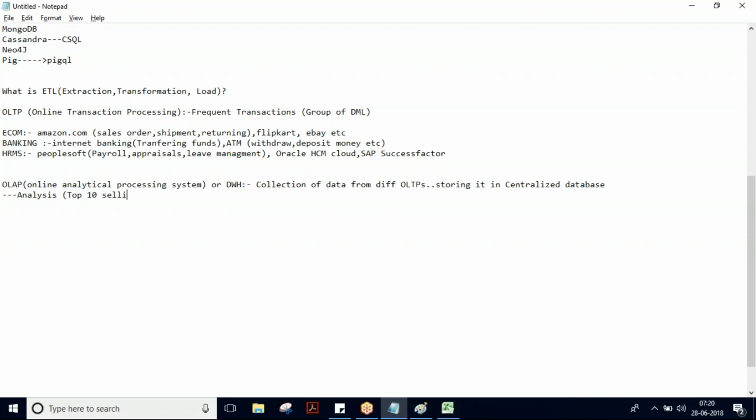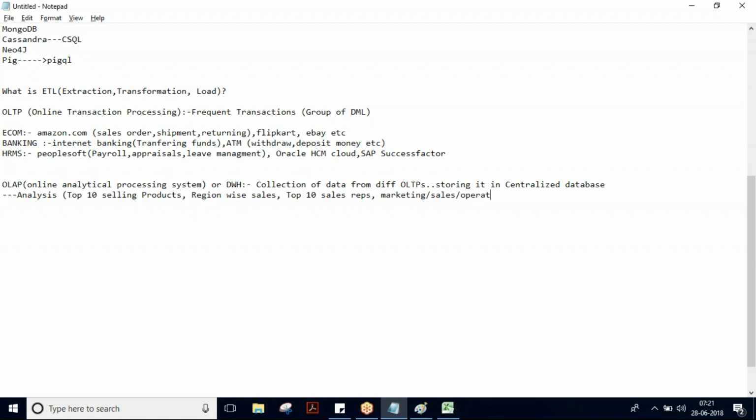As a business user, they may be interested in understanding the top 10 selling products, or let's say region wise sales. What is the sales by region? Or let's say I want to understand who are the top 10 sales reps, or the bottom 10 sales reps, for providing their incentives. Or how much I have spent on marketing, on sales, or on operations.